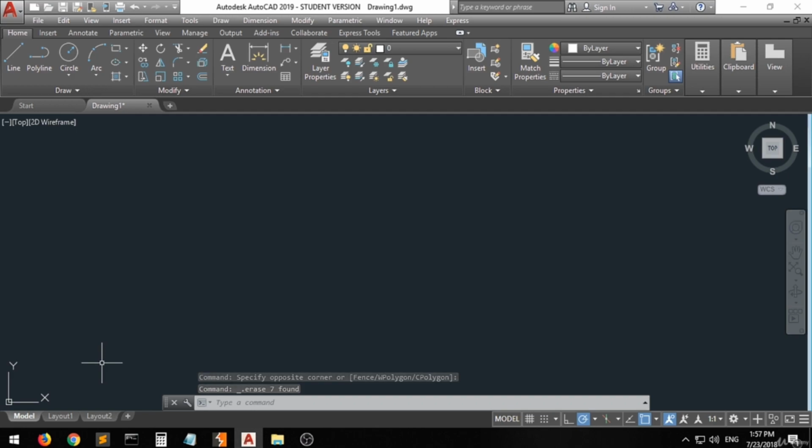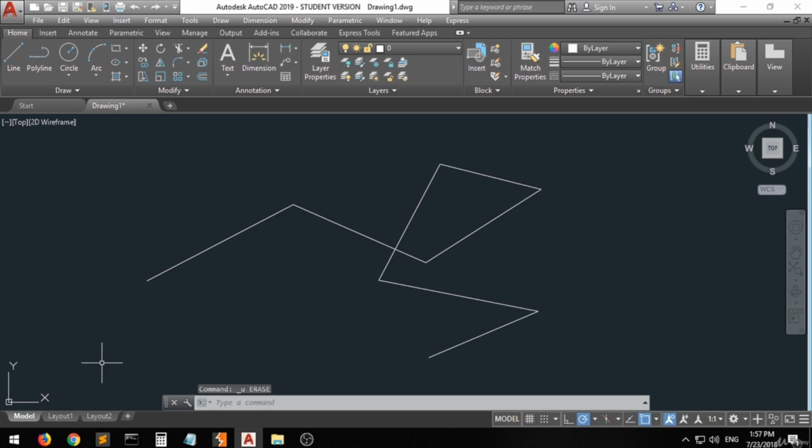Or Control Z is for the undo, the erase. Okay? Very easy. If you want to delete it, you can use this erase tool down here. Click on it, and once you click it, you can see that it is deleted. And then press enter. You can see that the lines that you have selected have been deleted or erased. I always recommend you to do the selection, then press delete on the keyboard. It is a lot easier and faster.